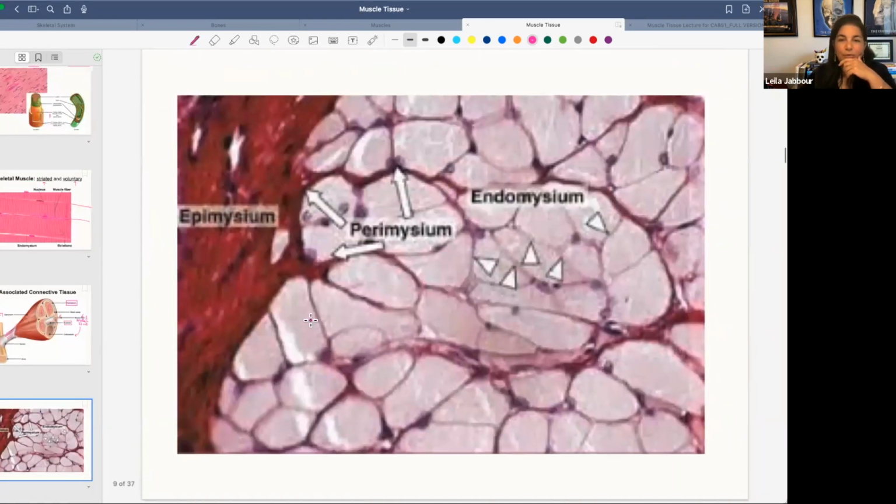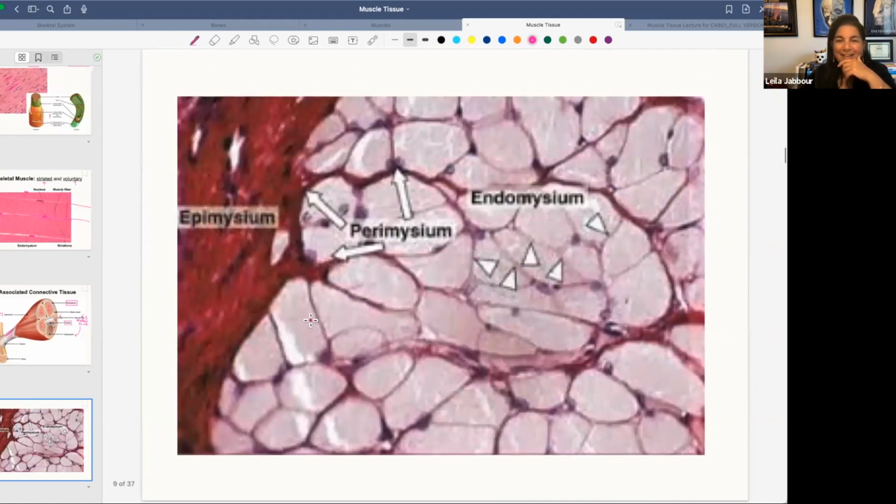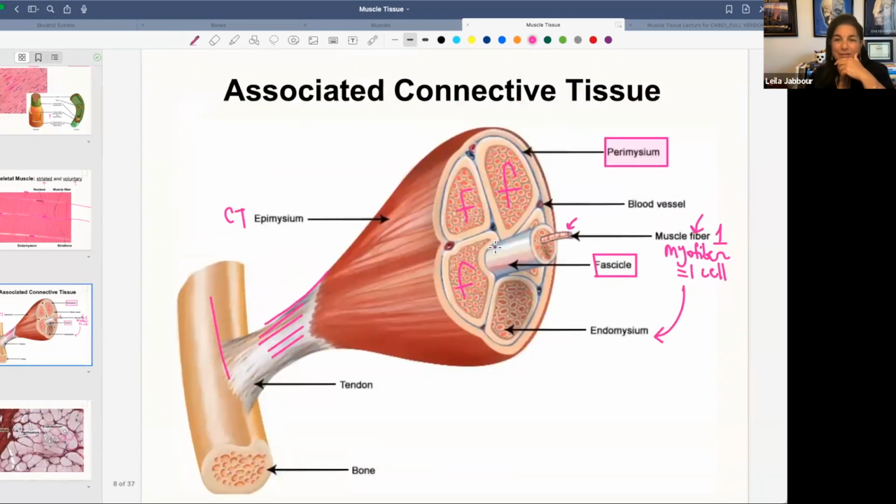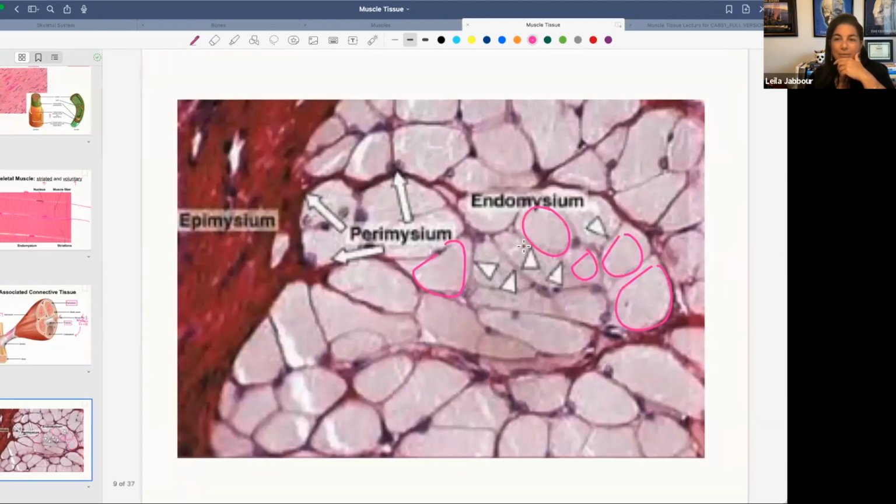All right, beautiful, well, a bit fuzzy here. A picture of cross-section of a muscle with endomysium around each fiber. So this is a fiber, this is another fiber, another fiber, another fiber. Because they're more like circles here, they're coming at you, right? You see these circles, right? These are the individual fibers. And around each fiber, the thin blue line is the endomysium.